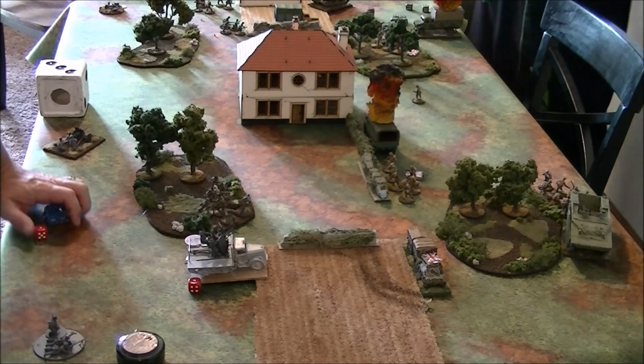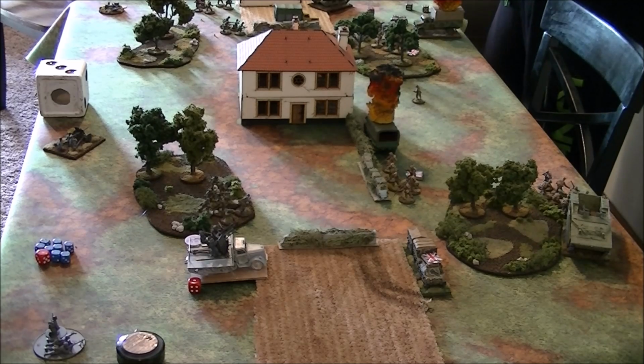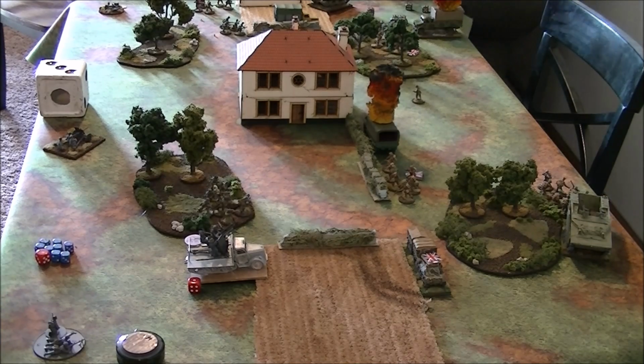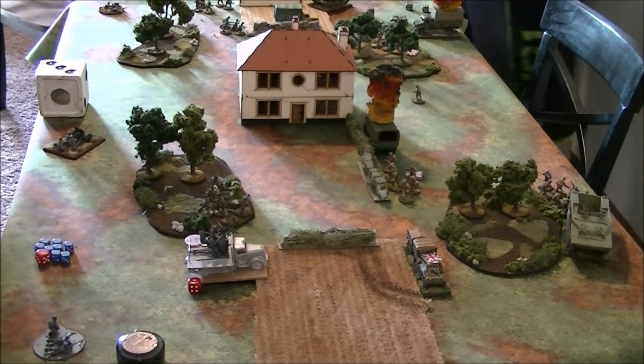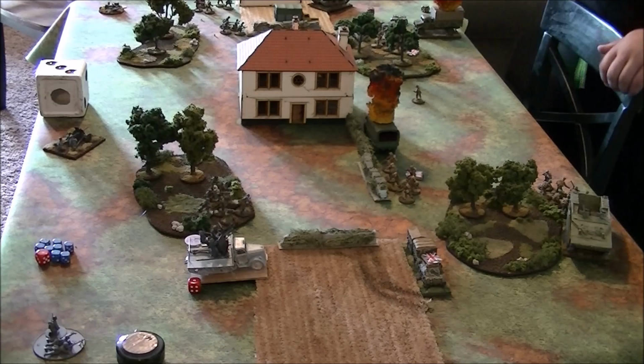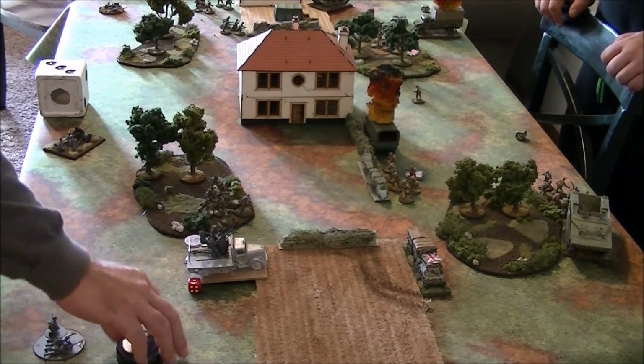Yep. Do I roll for my airstrike now? Oh yeah, your artillery strike. I don't know how that really works. I got some more order dice over here. Alright, so roll for the artillery barrage. There's just one die, a 4, 5, or 6 and it comes in. 6. Comes in. So it comes in right there.